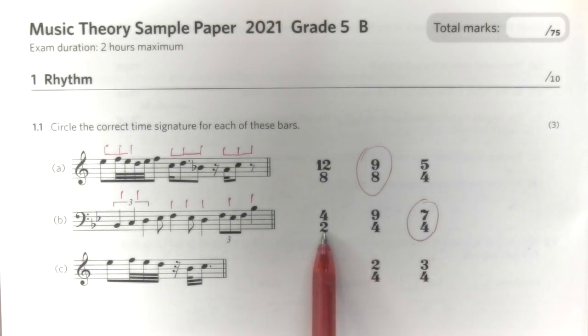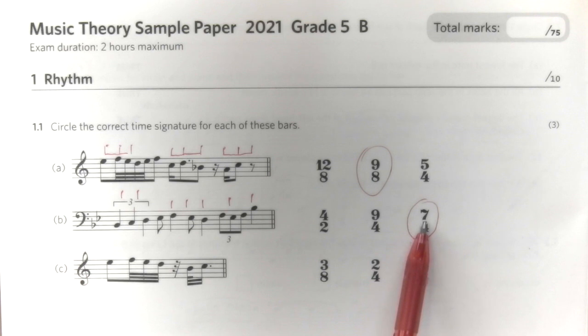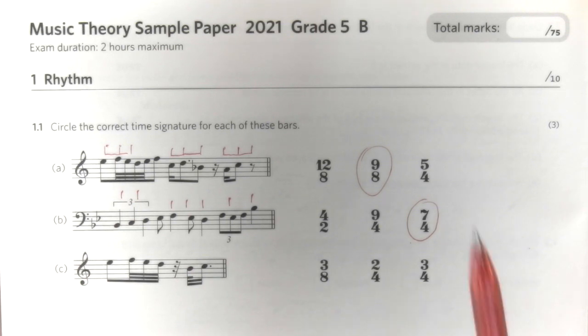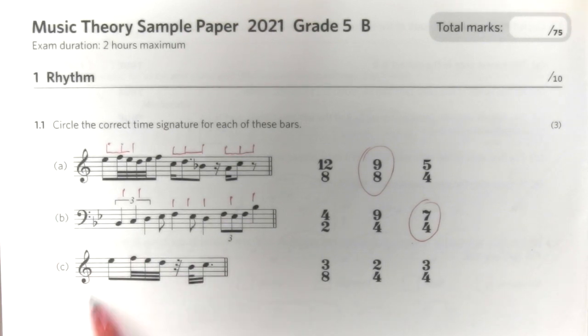Now, as I said, 1 minim equals 2 crotchets, so this means that 4 would mean 8 crotchets in this bar. In other words, the real question of this exercise B was, how many crotchets do you have? 7, 8 or 9? I hope this makes sense. Let me know. Last one. Okay, I'll go from the options this time. Why? Don't know. It's just because this is a bit complicated.